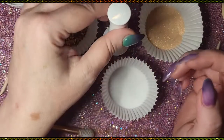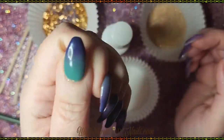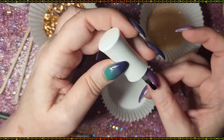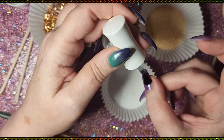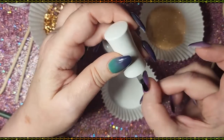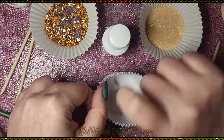The reason we do that is because we want thin layers, number one. And if you want to make sure that you do not build up powder on your brush for your base coat, your gel base, you want to make sure that's all off of there. So I always make sure to brush off very well, usually with the strong brush that you'll see later.